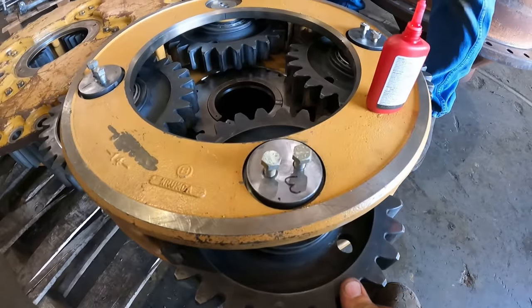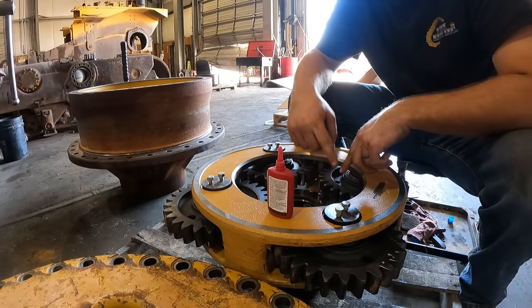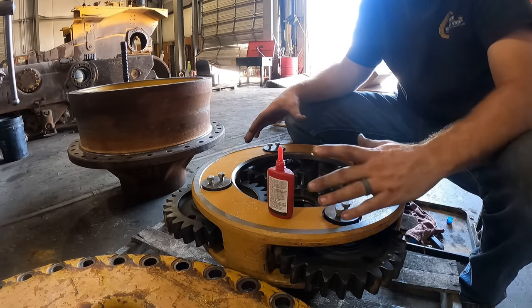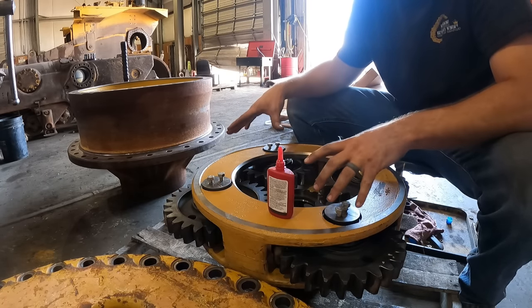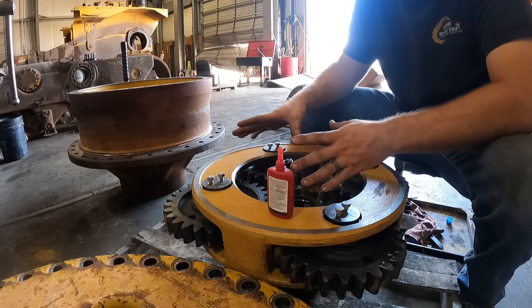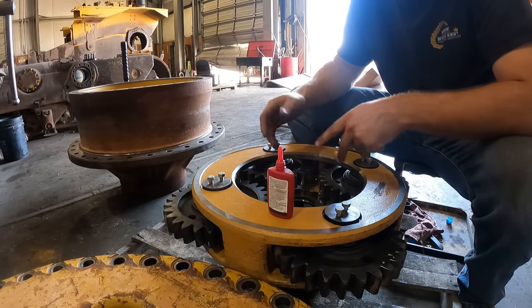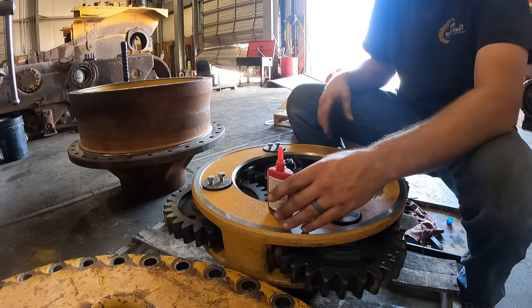And no play. Another thing too, you guys will notice, I marked all these pins. Basically we're keeping the gears that we pulled out in the same hole that we put them in. It's for some reason the way that they ride around the sun gear. I'm not sure why they tell you to do that, but we do it anyway just to make sure that we don't change these gears up into the wrong slots.